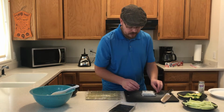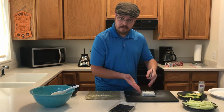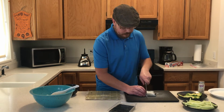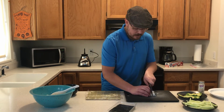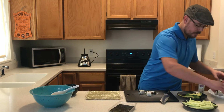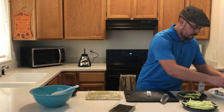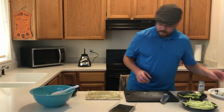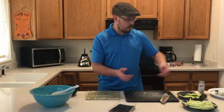And then I'll fold it in half now that I cut it in half. So this is kind of a quick way to cut them. And then I'm going to cut them into thirds from here. So cut it there, and then I'll cut it there, and I'll set it on my plate. And I'm going to go ahead and keep rolling all my rolls to finish up my sushi roll.